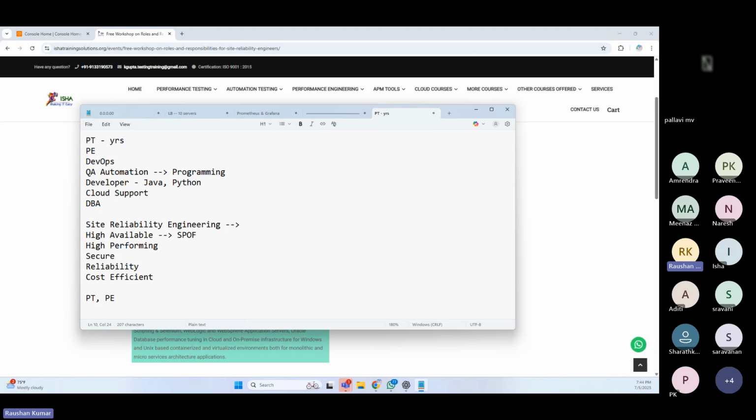Okay, I'll repeat my question. Others, please understand. You have one web server, one app server, one database server. Do you have a single point of failure or not? These are three different servers handling three different components, but you have only one server in each. If one of them goes down, then it will be a single point of failure. Does everybody understand this?